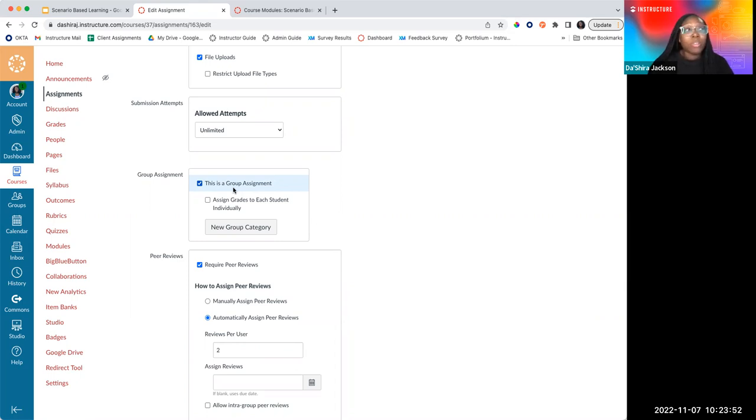And whenever you're setting this up, by default, one person will turn it in, and everyone will get the same grade and feedback. But if you would like to give students individual feedback and maybe different grades, then you'll choose this option right here. Still, one person will turn it in, but in SpeedGrader, you'll be able to give each of your students their own individual grade and feedback as needed.